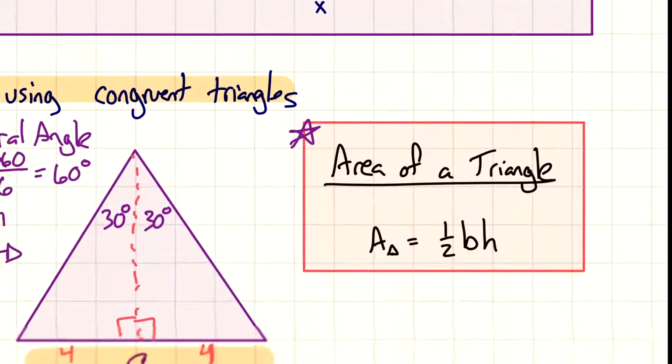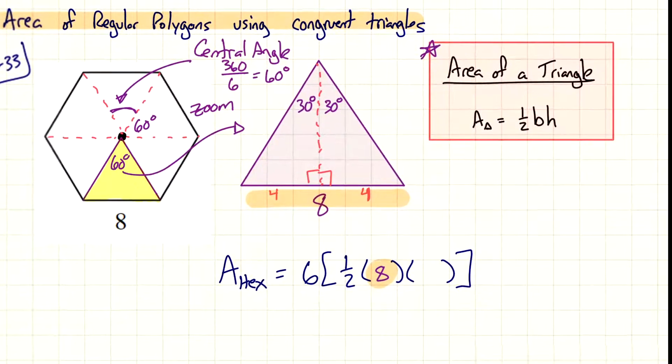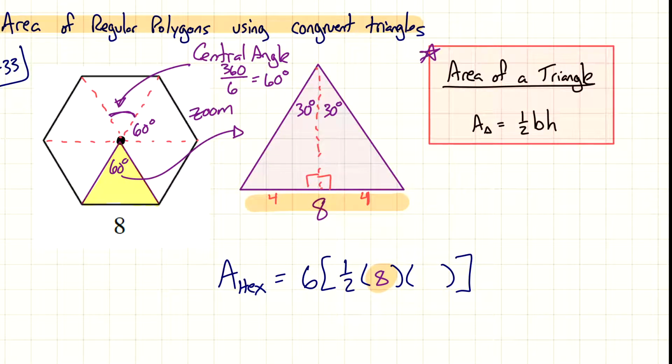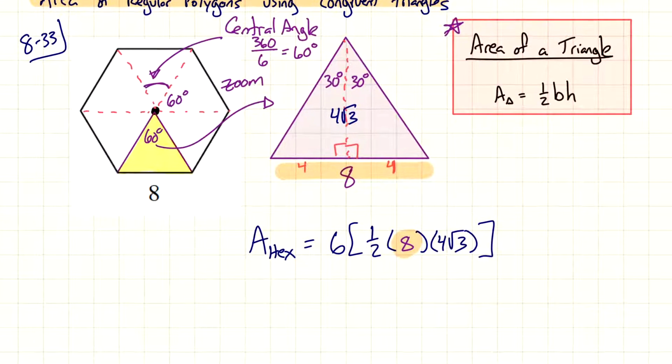All right, so let's apply that to this problem. So now I know this is going to be 4 root 3. So now I know the height is 4 root 3. We're going to take that information and we're going to plug it in, 4 root 3. And now we have everything we need. So that was really the hardest part, is making sure we knew our special right triangles. So now we could simplify this.